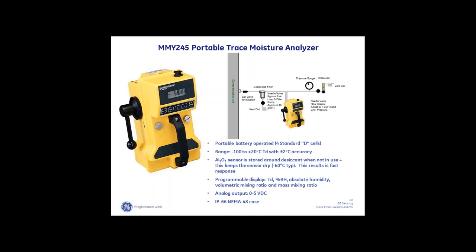Here is a diagram of sampling off a compressed air line through a coalescing filter. There's a valve that drains the coalescing filter, removing any oils or aerosols. It also increases the volume through the sample line, helping to sweep contamination off the dirty side of the filter so clean gas flows through. We're able to measure the pressure and regulate the flow. A sample system even this simple should always be used. An isolation valve makes it easy to connect without shutting down the process — always have a means of isolating your analyzer from the system, with the rest being sample conditioning by filtration and flow and pressure adjustment.